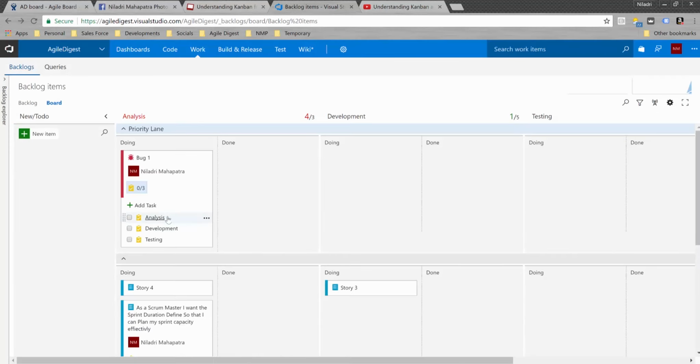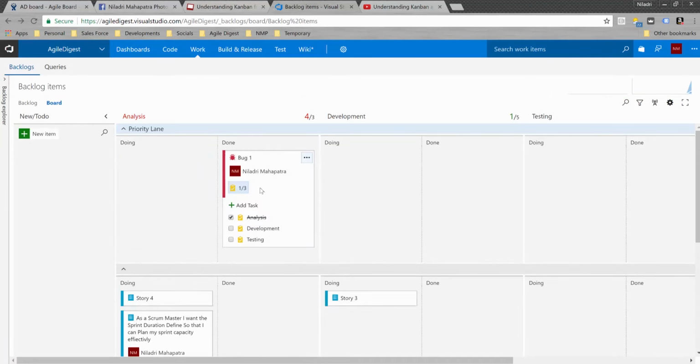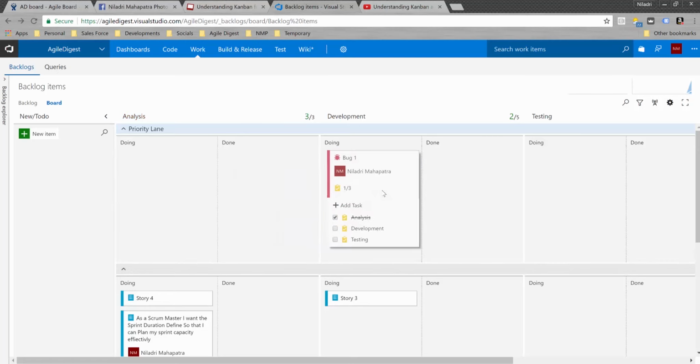So you know this task is assigned to someone. Once you are done with the analysis, you say analysis is done, and you move the stories here. So this will show like this. Now once there is room in development, as of now there is plenty of room in the development area. That's the next column. I have some stories available under analysis done, so I'll be moving this story to development because I have bandwidth to work on that.